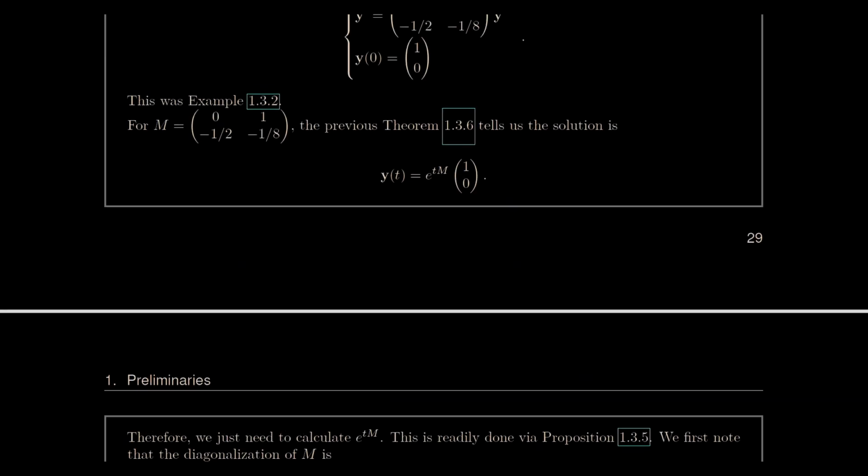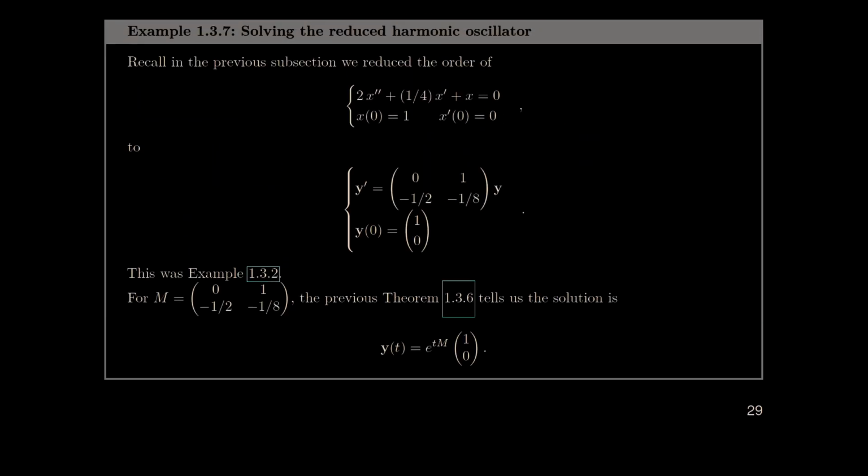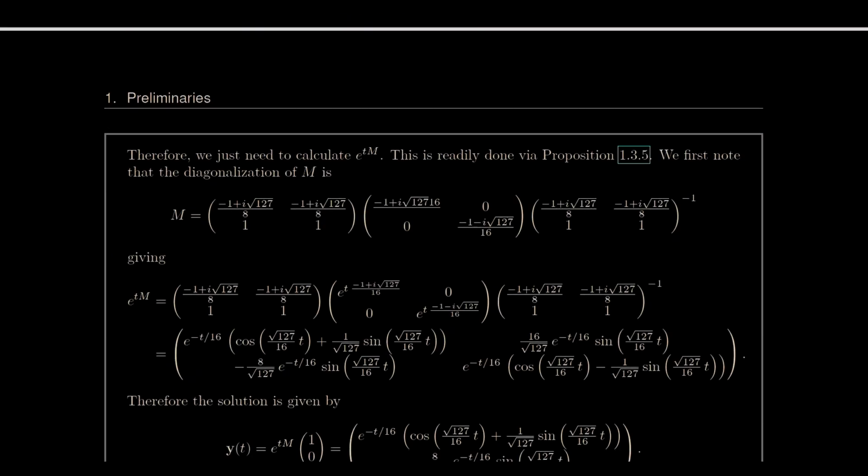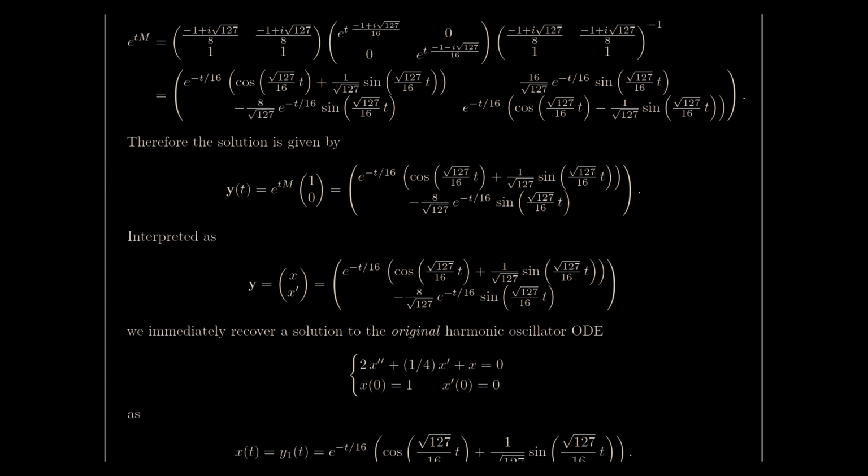If we scroll up just a little bit, the previous theorem, the fundamental theorem of ODEs, says that the solution, when I have an initial condition, so here's my initial condition, 1, 0, is the matrix exponential acted on the vector, which is the initial condition. Okay, so I'm going to act this matrix exponential on the vector 1, 0. That's matrix times a vector. And if I compute the matrix times a vector, what do I get? I get the following vector. Now, this looks like a matrix because it's so wide, but it's actually a vector. So you'll notice all the terms are added together. So I get that vector.